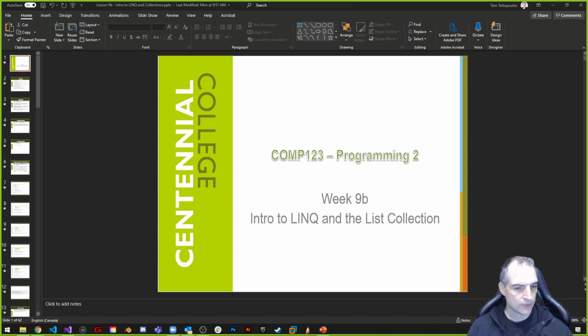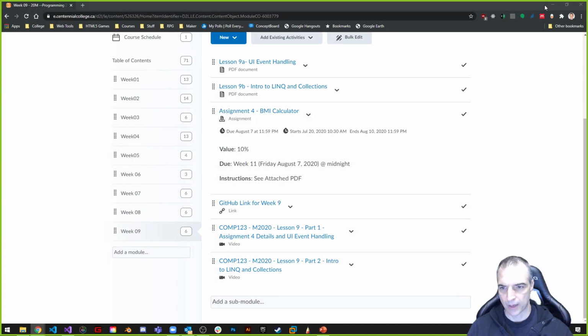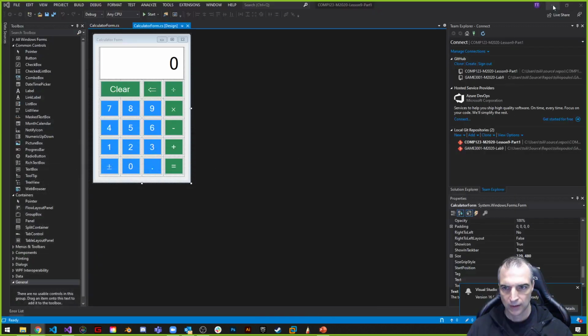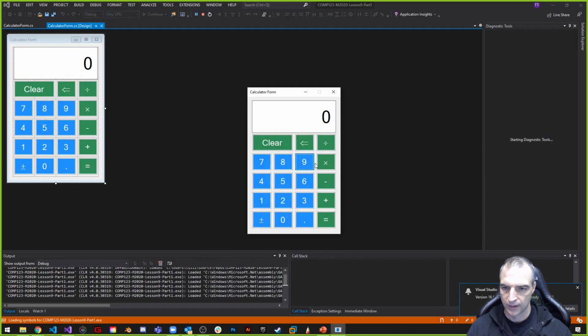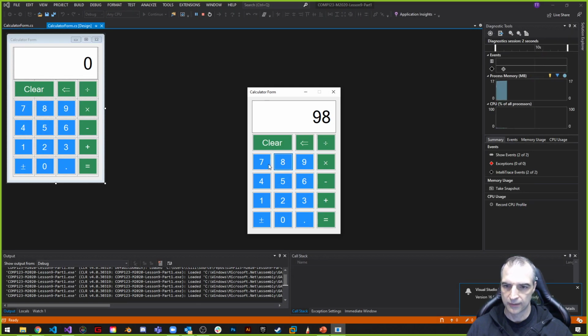Also, last day, I'm just going to go back to this, we were starting this calculator example online, and the reason why I did this is to give you a sense of how to do a table layout panel, which is what we did last day. We also created a results area, and when we start off from last day, we had some simple functionality where we can add numbers, and then we can backspace.